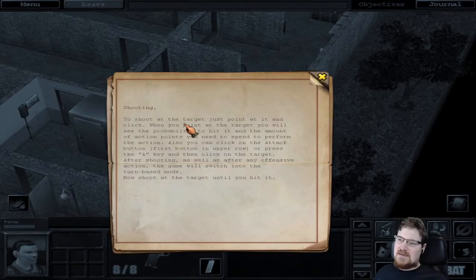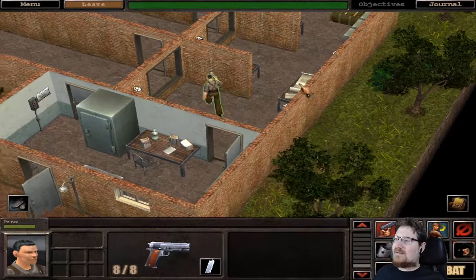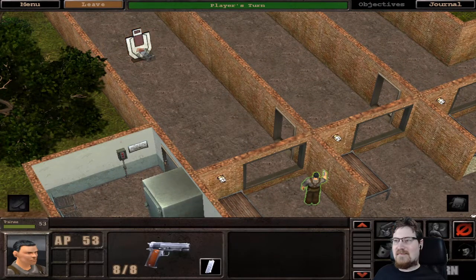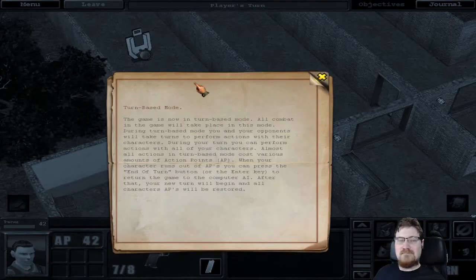Okay. To shoot at the target, just point at it and click. When you point at the target, you will see the probability to hit it and the amount of action points you need to spend to perform the action. You can also click on the attack button, first in the upper row, or press A, and then click the target. After shooting, as well as after any offensive action, the game will switch into turn-based mode. Now shoot at the target until you hit it. Okay? I think that is still a safe, but... Let's say this, if you were to combine it with four more in size, it definitely will become a vault.